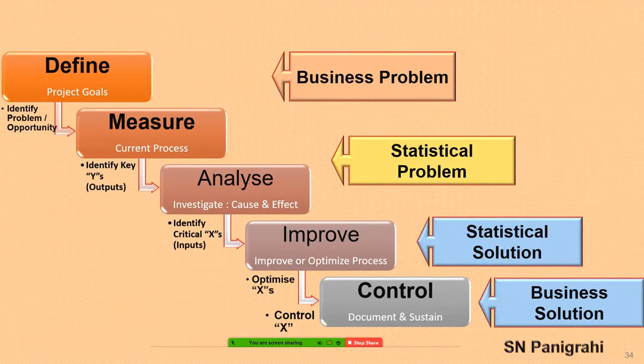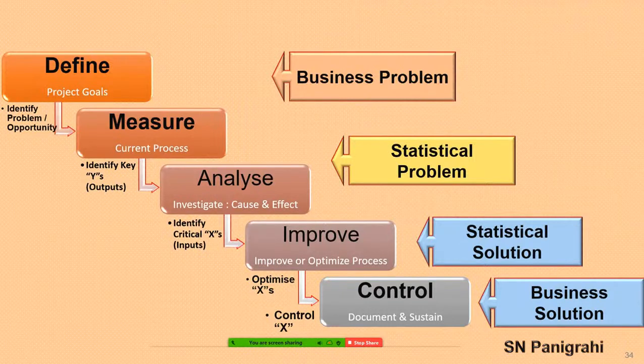Therefore we first start with the definition of the problem. Then the next one is a statistical problem. The business problem we are converting into a statistical problem, means in the measurements, proper identification first. After identification we are measuring what is the existing process system, what are our deliverables, how we are delivering, how many delivery defects are there, the percentage of the defects or the percentage of the late deliveries. Like that we are taking the measurements of the current process. That is called measurement, means we are taking a statistical method. Now the business problem is converted into a statistical problem in terms of proper measurement.